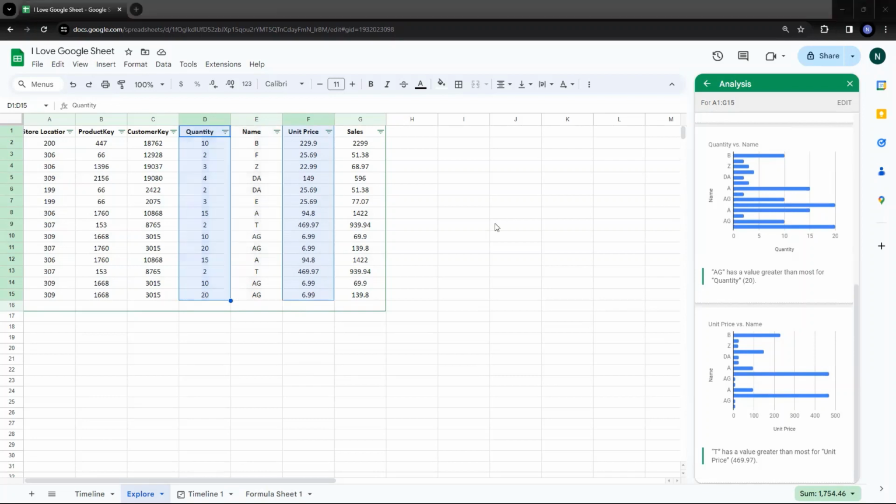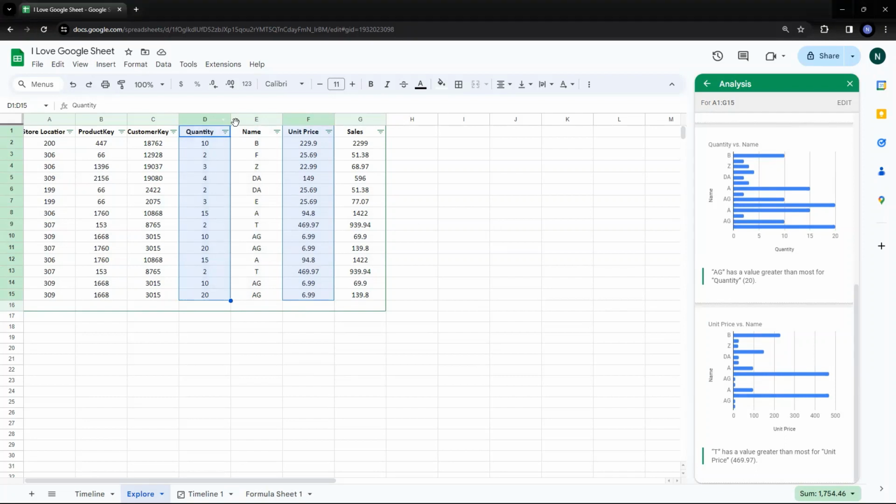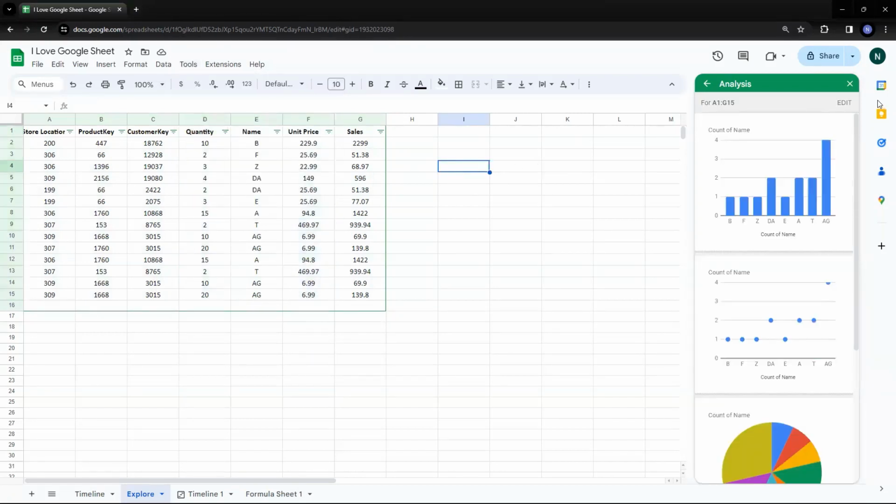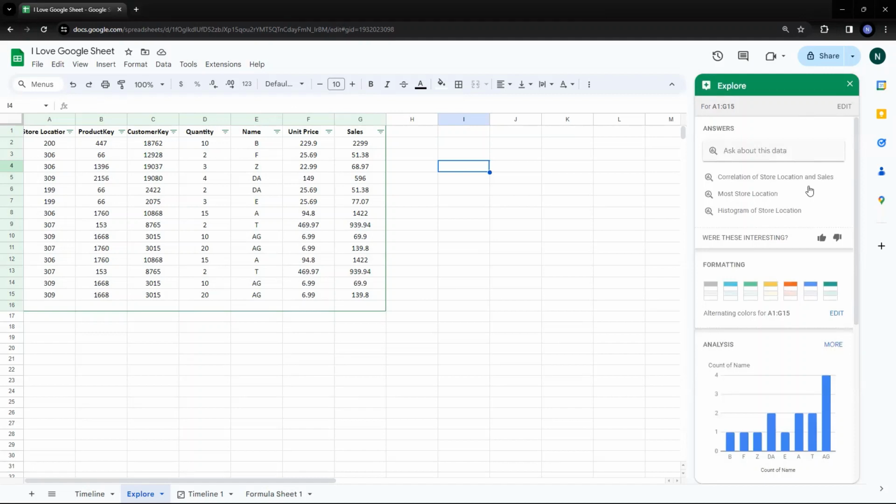This is a beautiful feature that Google Sheets has, and I feel everyone should try this on their data so that you can generate insight. Even a novice can come here and try to analyze their data, try to create graphs, and come up with questions about the data, which they would be able to get some answers to from here. So do explore this feature and you'll love it. You'll start loving Google Sheets as I do as well.